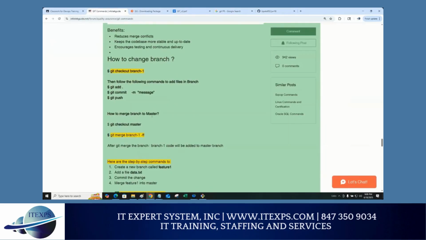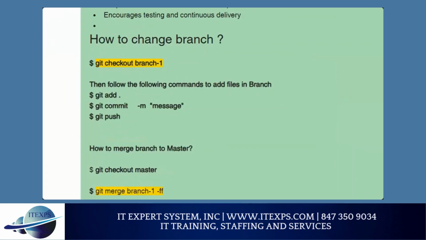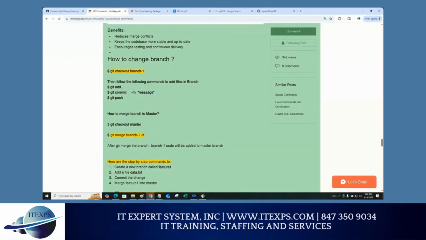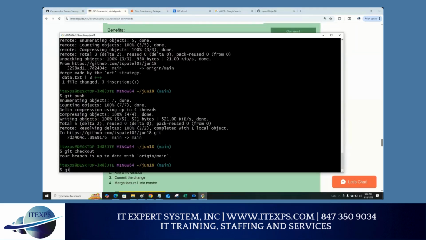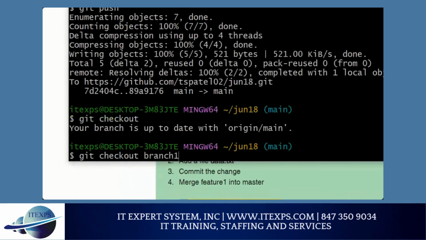Now we are going to create a branch. Very simple. We'll say branch one. We'll not use a dash. So here I'm going to do git checkout space branch one. Listen carefully, don't press enter. Git checkout branch one.